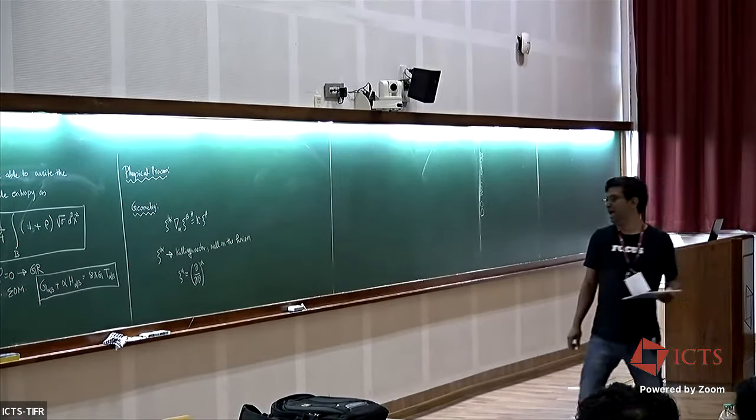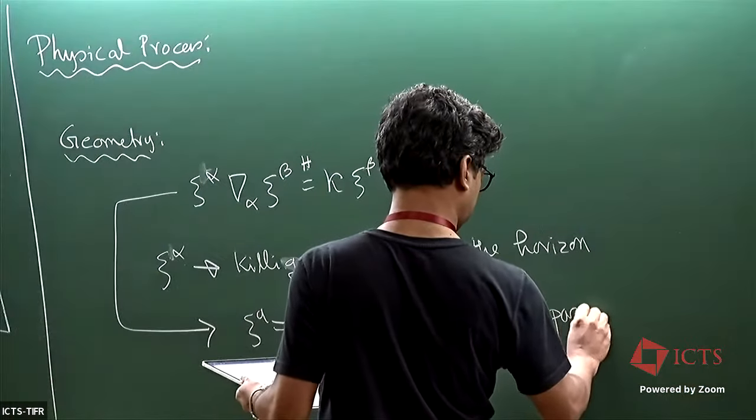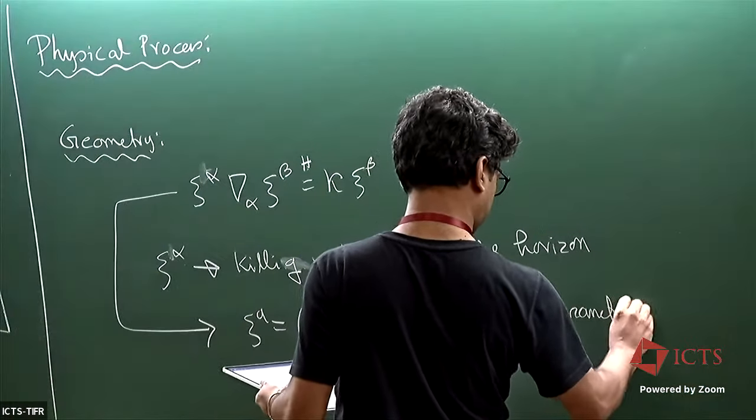You must have learned that for null geodesics, I should be able to write down both affine and non-affine parameterizations. You can do it for any geodesic. Sometimes the calculation is easier if I define an affine parameterization. So what do you mean by affine parameterization?